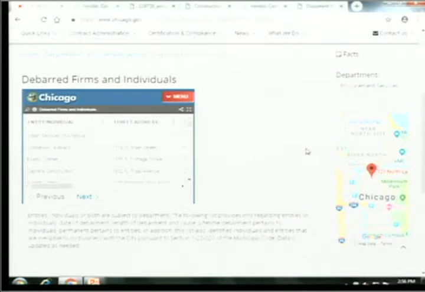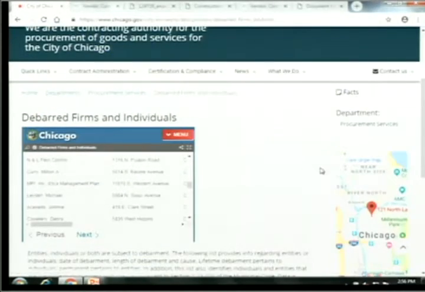Sometimes vendors do wrong and they get debarred from the city of Chicago. We don't want you to accidentally join up with a particular firm, not knowing that they are debarred from the city of Chicago, and potentially lose a contract that you were looking for. So we make sure we post a list of debarred firms. If you're planning on doing any sort of venture with another firm, I would check here just in case, to make sure that everything is good.